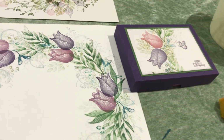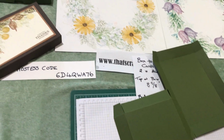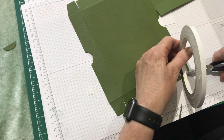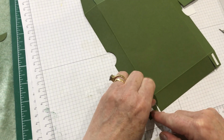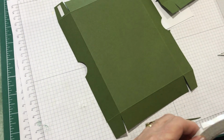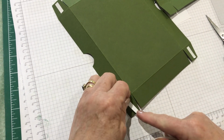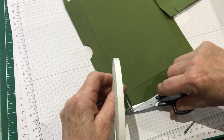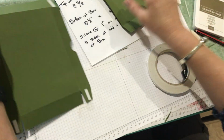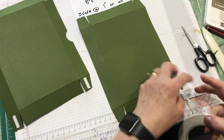And then we're just going to get, you can either use double-sided tape, glue or snail adhesive. Just going to put some double-sided tape on each corner. I would normally put 2 pieces on each, but just trying to keep the video short, so we'll just put 1 on. And then that's going on the outside of the box because it's going to flip in that way. So you flip this one over so the outside of the box is facing you. And then you put your double-sided tape on.